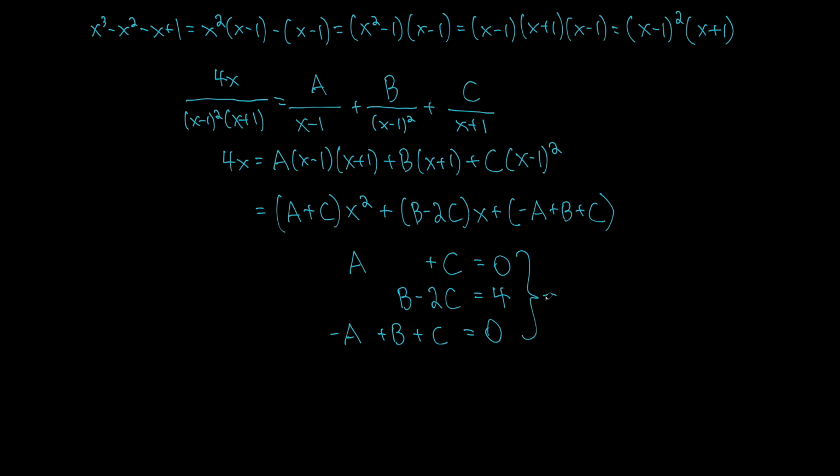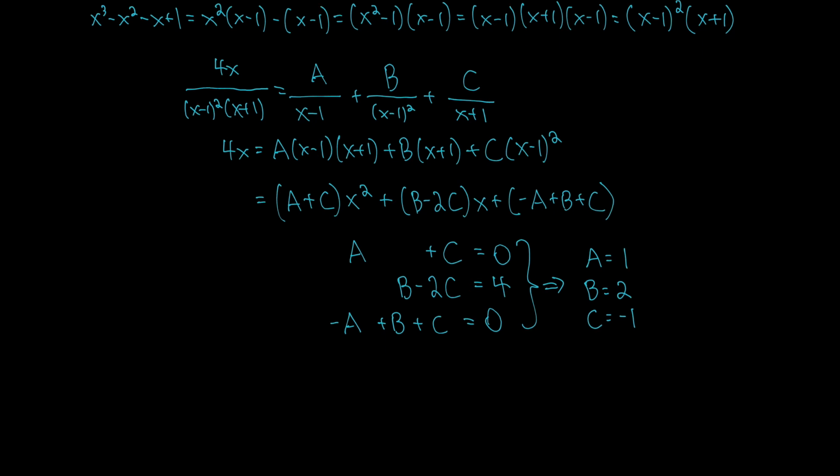Okay, so let's see what this tells us. If we take these two equations and we add them together, then we have B plus 2C equals 0. So that means that B is equal to minus 2C. So we have minus 4C equals 4, so that tells us that C is equal to minus 1, which means that A must be equal to 1 by using the top equation. So then we can figure out that B is equal to 2. So now we know what our coefficients are.